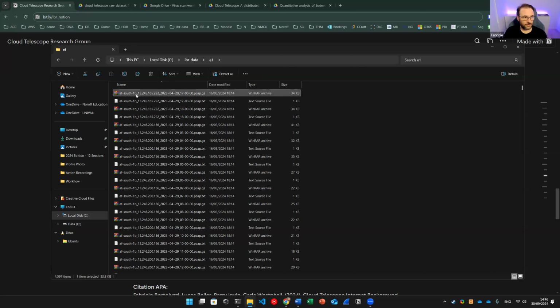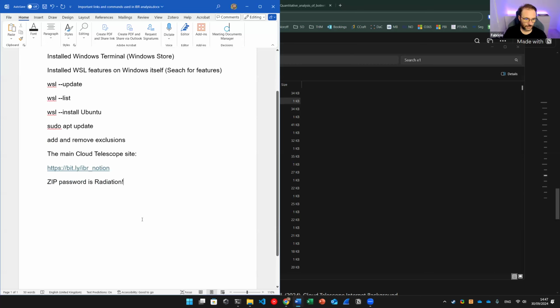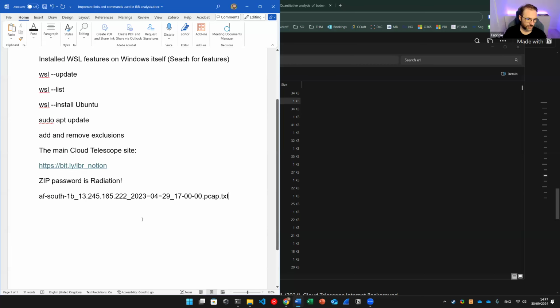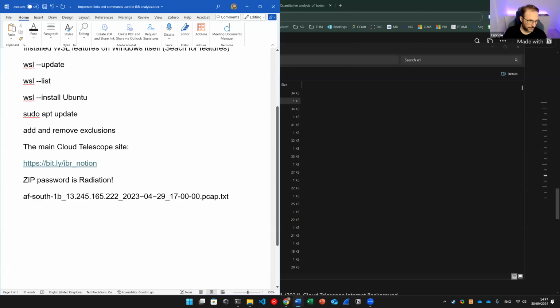The fact it's B means it's availability zone B out of the three availability zones A, B, C. Irrelevant for our work. It doesn't matter which availability zone it comes from, but it does matter that it comes from AWS region AF South 1. Okay, moving on with the file name here. We have the IP number. Let me do the following. Let me get this text. Let me paste it here so it gets larger. So this is breaking it down.